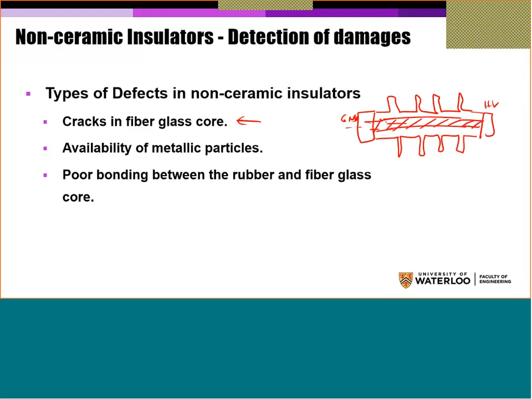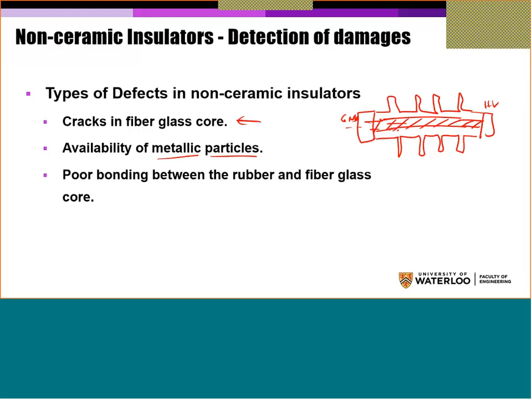Or, because, as I said, this is done in a two-piece mold injection, when you do the injection, maybe there are some metallic particles because the mold is not 100% clean. If there is a very small, tiny metallic particle inside, this can also lead to internal partial discharge and complete failure in the future.